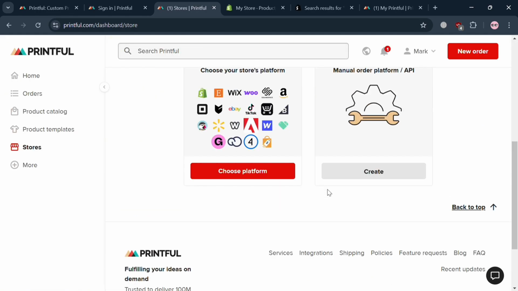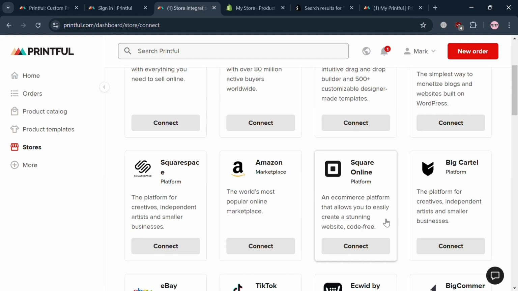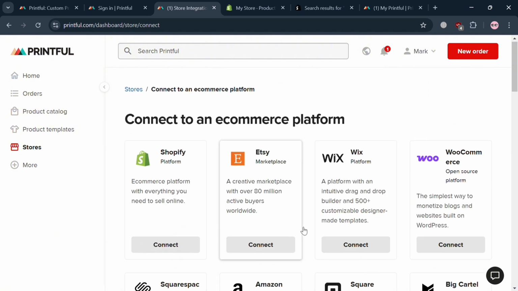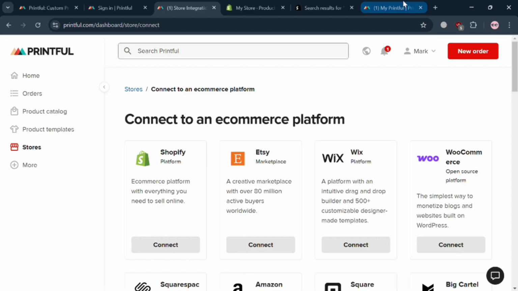Aside from that, you could also navigate to some other stores in here if you also want to customize or change some of the mockups, such as your Amazon, Walmart, Etsy, Square Online, WooCommerce, Wix, and many more. Some of these stores need a manual process for changing the mockup images of their products. But overall, that is basically how to change mockups after posting on store from Printful. Thank you.